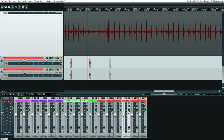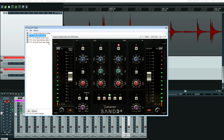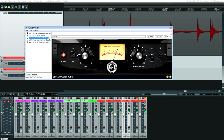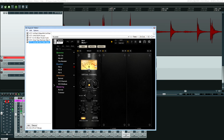Let me find a good spot. All right, so the high tom drum, I actually put sand on, because I ended up using it in the mix anyway, and I figured I'd save a little bit of CPU by coming back to the mix prep session and just doing it here. And in this case, I was just adding some 7 kilohertz boost at about 4 to 5 decibels. It should be noted that the Q factor, or the bandwidth, was definitely tight. And that was heading into an LA-3A compressor, into VTM, and then finally into Slate VCC.